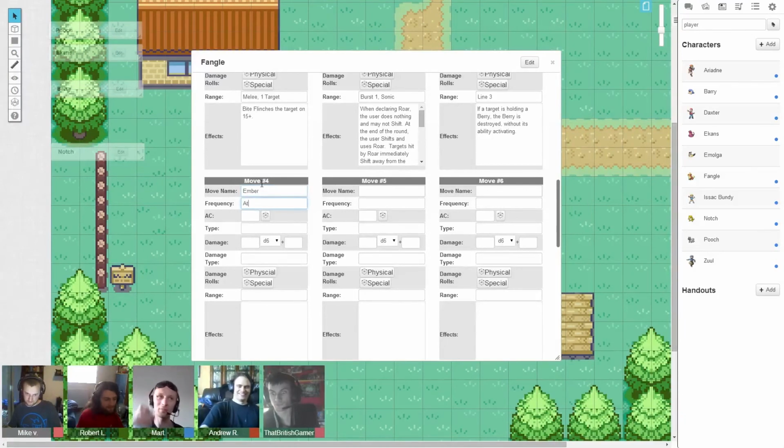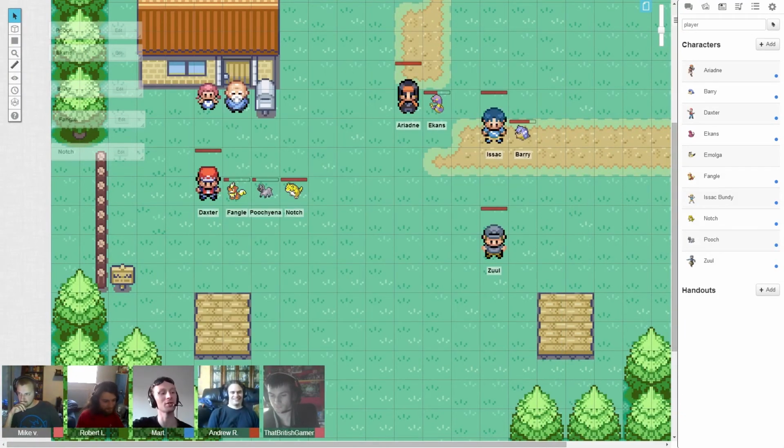Woohoo! This Growlithe gets more OP by the minute. Ember's more powerful than Incinerate. Incinerate's got that nice cleave, hit multiple enemies thing. It's a burn. Yeah. Let's see. So Ember.